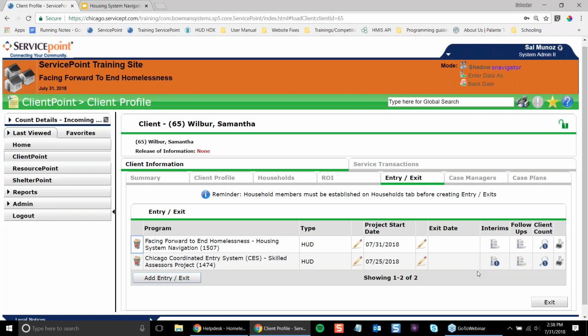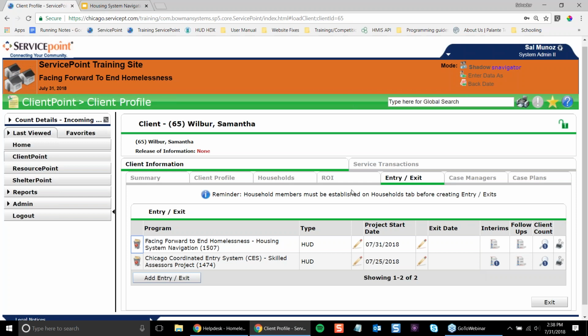And so if there's not already a client consent for this client at your agency, maybe you were the person that skilled assessed them, and you also have the housing system navigation where you could sort of move the client over to that, then by all means you can use the same client consent that they have at your drop-in center or whatever it may be. But for those of you that are receiving a fresh referral for a client that you've never engaged with that is coming only from the Skilled Assessors project, you will need to have a client consent for this client.